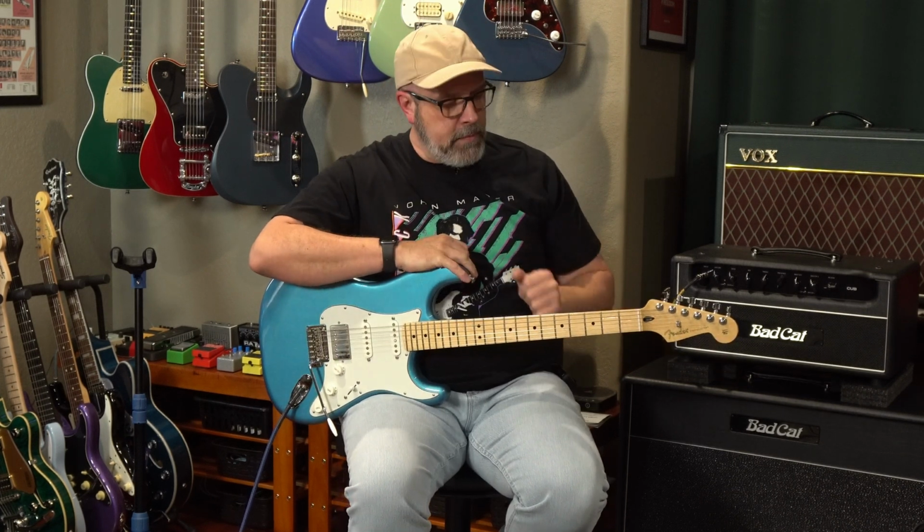What I like about this song is it's another one of these songs where you can play a very simplified version, but it's very noticeable, right? That intro, everybody knows that intro. The song really only has a few parts, and there's only a couple slightly tricky parts to it. I'm only going to be doing the rhythm part. I'm not going to be doing the lead parts at all. However, if you want to see a demo or a lesson on the intro, put it down in the comments and we'll get one done for you. Okay? So let's get started.